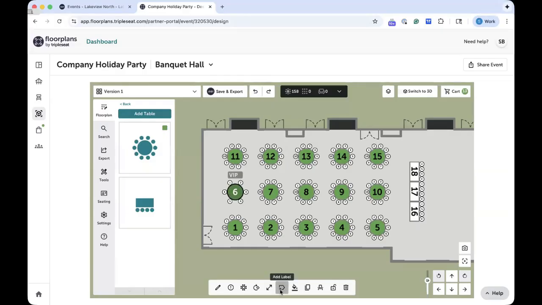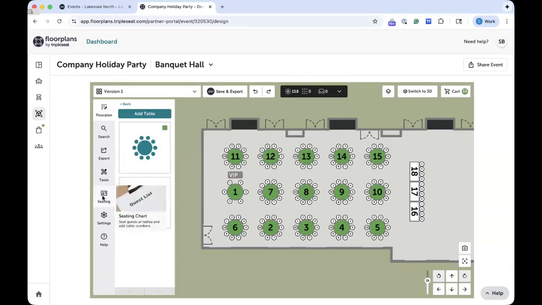The next thing I want to mention about our add label tool is that if it is a guest table like we're working with today, you're going to notice the table number at the top of this feature. This allows for a quick little one-off change. Let's say 1 and 6 are in the wrong spot, and I just want to change that here. It's going to tell me that that table already exists, but that's okay. It's just going to flip-flop it for me. Now, this is a great feature if I'm just doing 1 or 2. If you need to renumber every single table that is on your floor plan, I do not recommend doing it one at a time here. We have a feature for that.